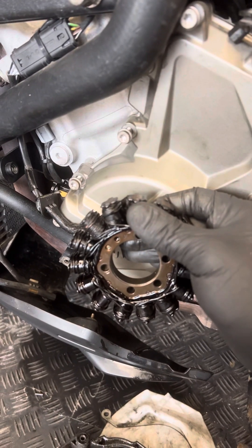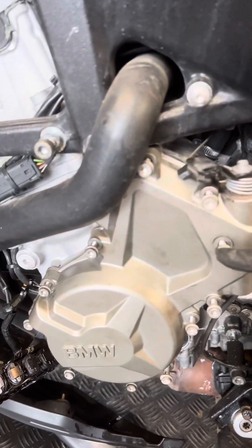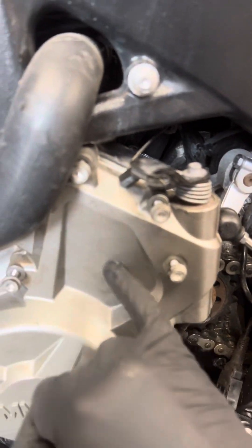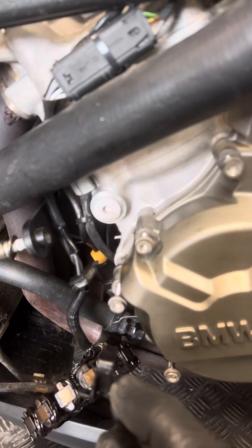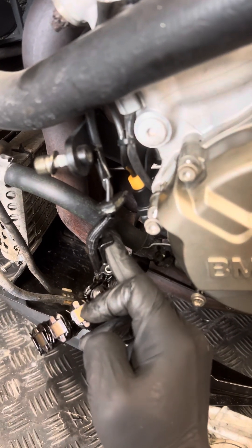On the other end you can see inside — that's your alternator coil pack. You need to take out the clutch cable, removing all the bolts. Make sure when you're taking it off — it's got a balanced shaft, and inside that's coming from the starter motor, so make sure the gears are all in place. There is a bearing inside the case as well, so make sure it's not falling down. If you're working on it, try to put something underneath to keep it clean. Inside that case you'll find a little plastic tub holding the cable in place — it's got one bolt — and then you've got three bolts for the coil.